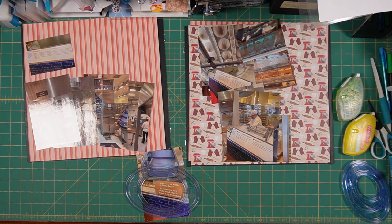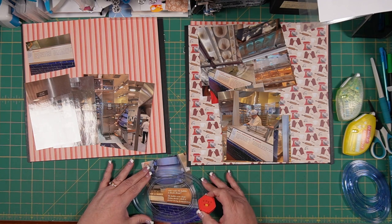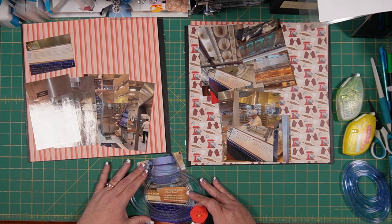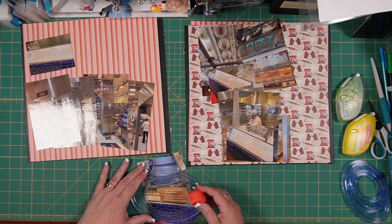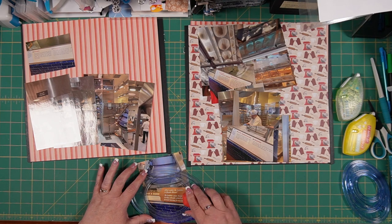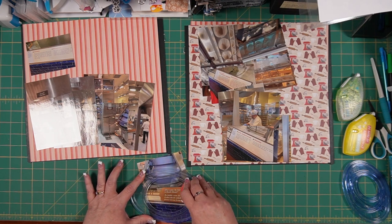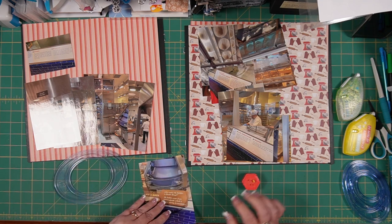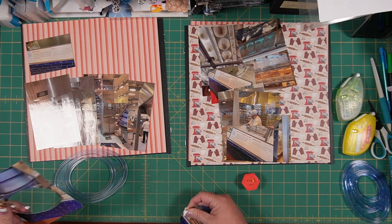So I'm going to use our custom cutting system. If you're not familiar with it, it comes in different sizes — there are different templates, there are circles, ovals, and different shapes. You can get three different blades, and each blade — the red, the green, and the blue — is set just a little bit of a different distance from the channel that you place the feed in, so you get a different size oval or square or whatever it is.